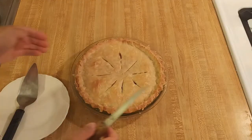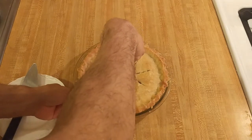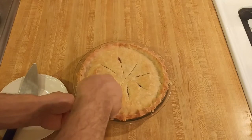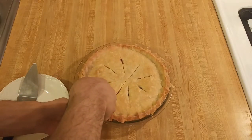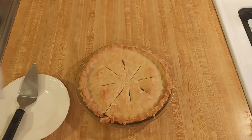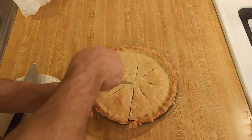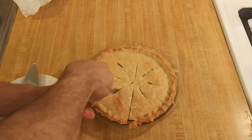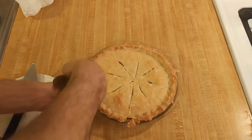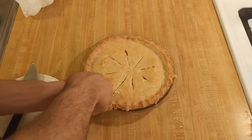This Nutella pie was incredible. The filling was chocolatey, rich and creamy, and the crust was buttery and flaky. The crust turned a perfect golden brown, so not only was it delicious, it was also very aesthetically pleasing. Honestly, I think that the slits in the top crust could have been centered a little bit better, but that's just nitpicking. When I first made this Nutella pie, part of me was kind of concerned that the Nutella might overcook in the oven and get hard. That didn't happen at all.